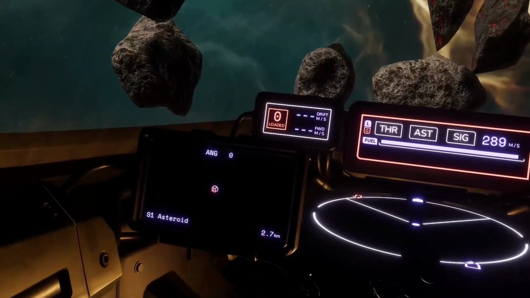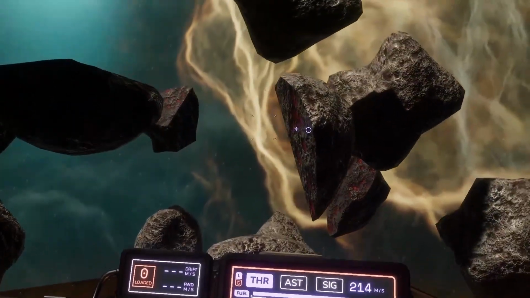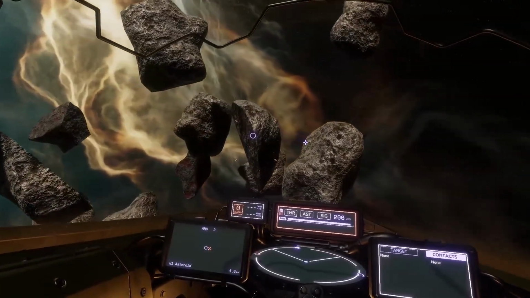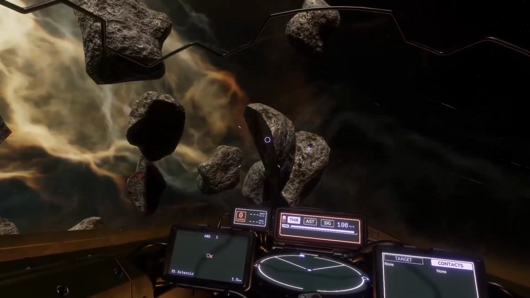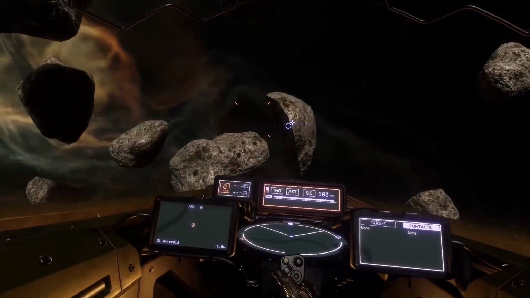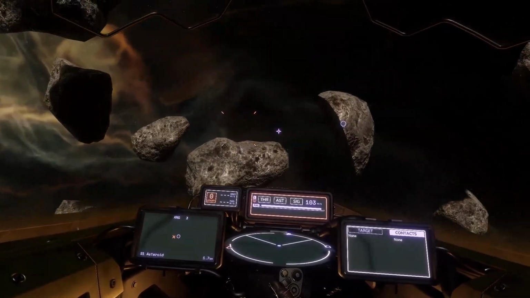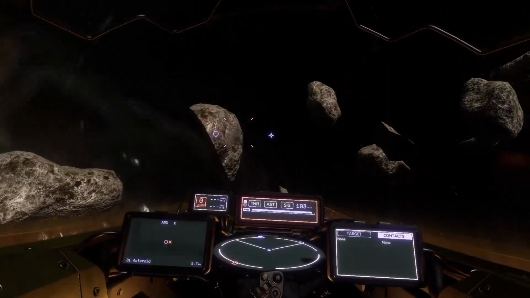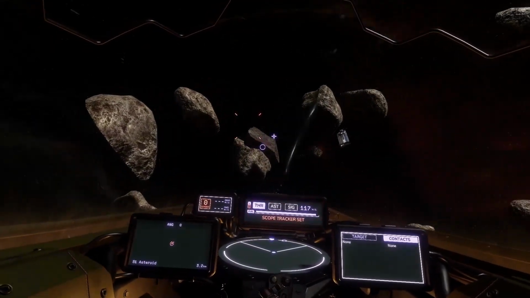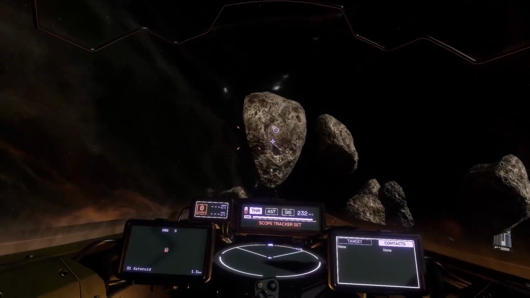Next thing, since I'm using unguided rockets, I need to get within rocket range. This is 1.5 kilometers. If you're using the short-range missiles or long-range missiles to mine, then the mining procedure is the opposite of this. You want to keep your distance to give your short-range missiles or long-range missiles plenty of burn time so they can impact into the asteroid at maximum speed. But since I'm using unguided rockets, I'm going to get within 1.5 kilometers here.